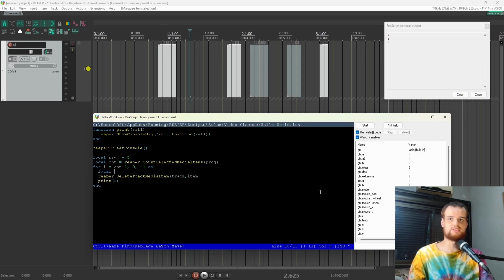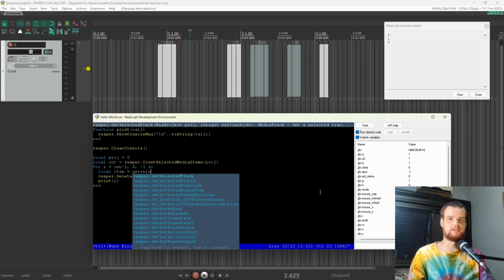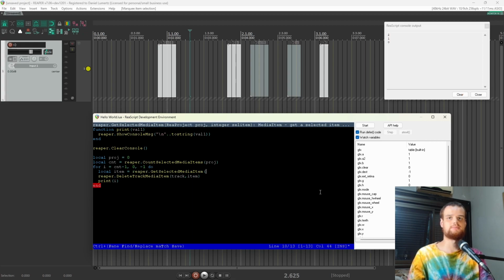First the item. So local item equals get selected media item, and it wants the project and the index. The index will be i. Okay. And now it wants the track of this item.